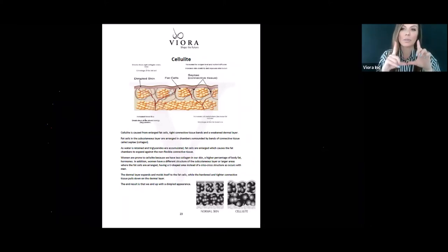The septae are supposed to be nice and fluid. They're not supposed to be rigid. So when the fat cells enlarge and push on them, the septae become very rigid. What happens there is that they start to pull down on the tissue, so that's where we get one little dimple. Then our fat cells really have nowhere to go but up, and they start to push from below. So our fat cells are pushing and the rigid septae are pulling down, and that's what gives us that orange peel dimpling appearance.